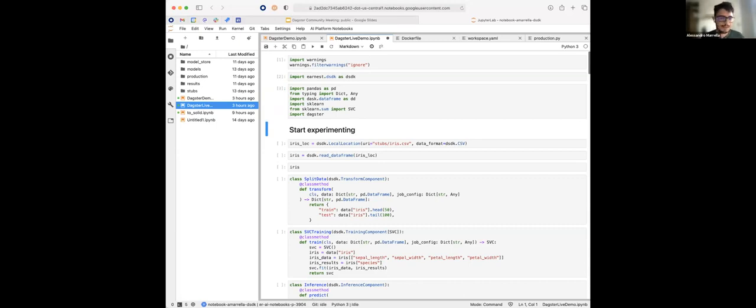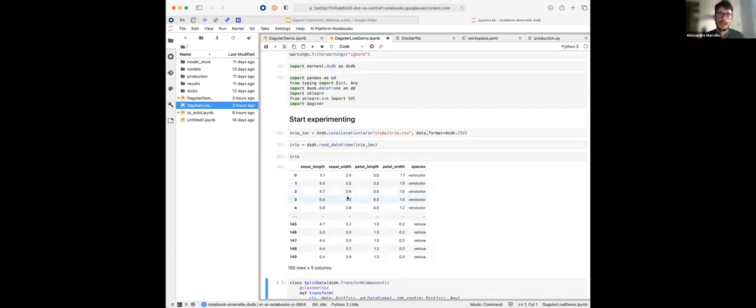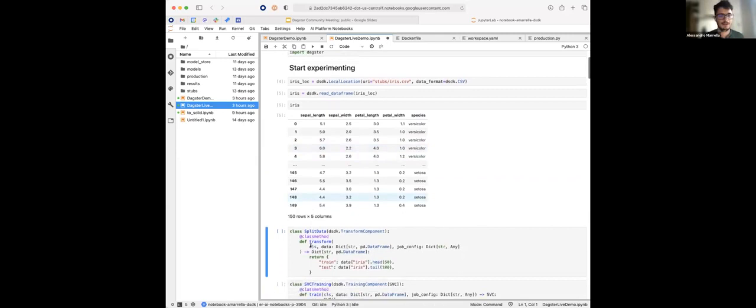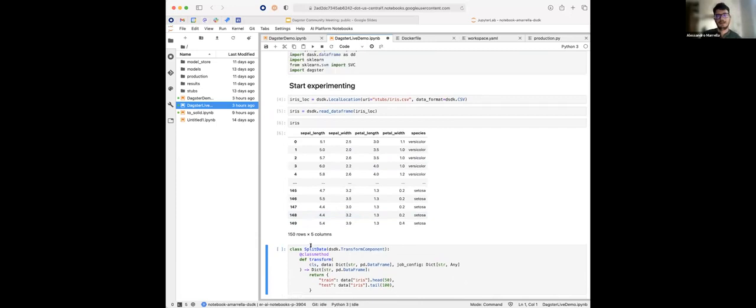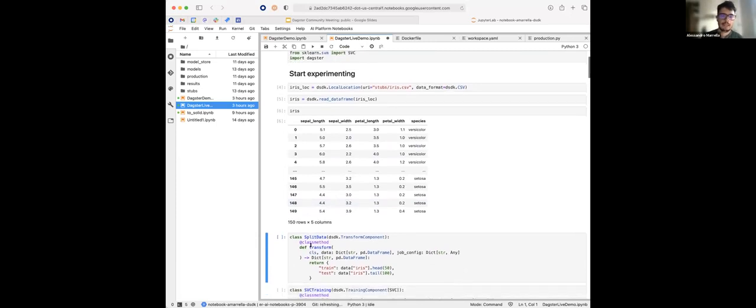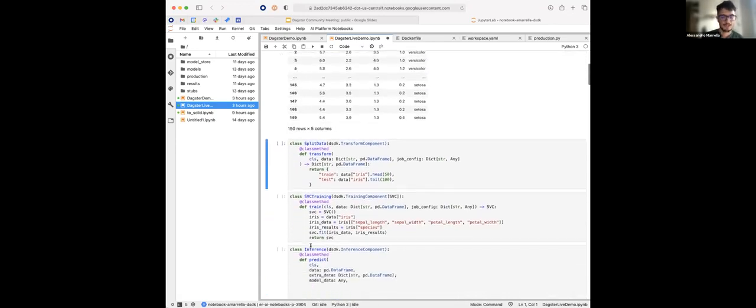And this is the workflow that a data scientist at Earnest usually does. They start experimenting with some data. They load the data, for example, here we are using the Iris dataset. Obviously, in real world data science, this notebook would be much messier. There would be retries and the cell numbers would be different, but here it's all presented to you nicely. But the important thing is that data scientists will work with the data trying to implement the classes or the components that I presented before.